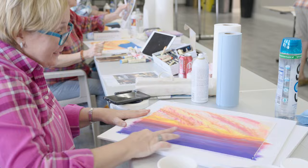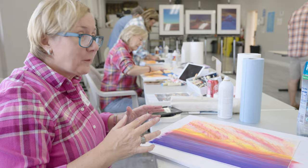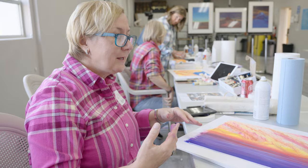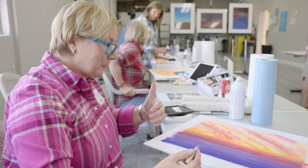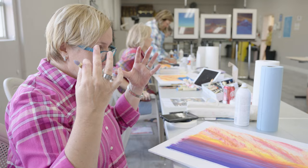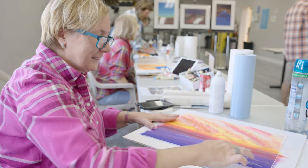It's fun. It's a lot of the ability to manipulate and knowing how forgiving they are. Knowing you can make a mistake and remove more material, as opposed to having it go down and be a permanent fixture of what you're doing, is incredibly freeing. Because it does allow you to experiment as you're creating something, as opposed to feeling like you have to have your finished piece composed in your mind before you even start the project. So this has been an incredible experience so far with a new medium for me.